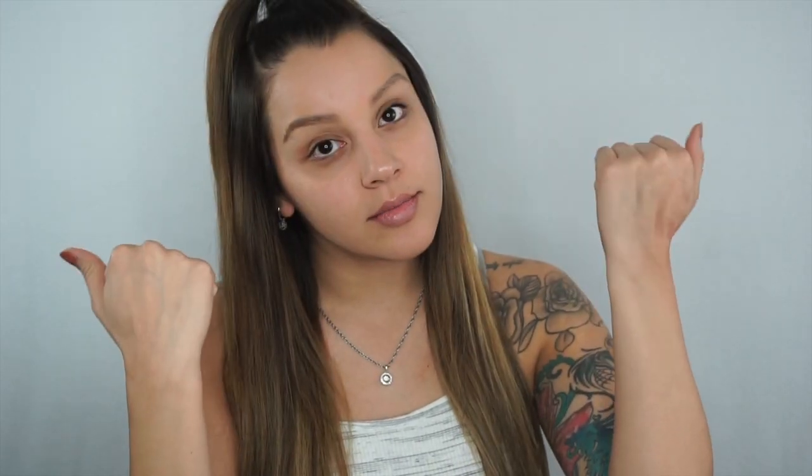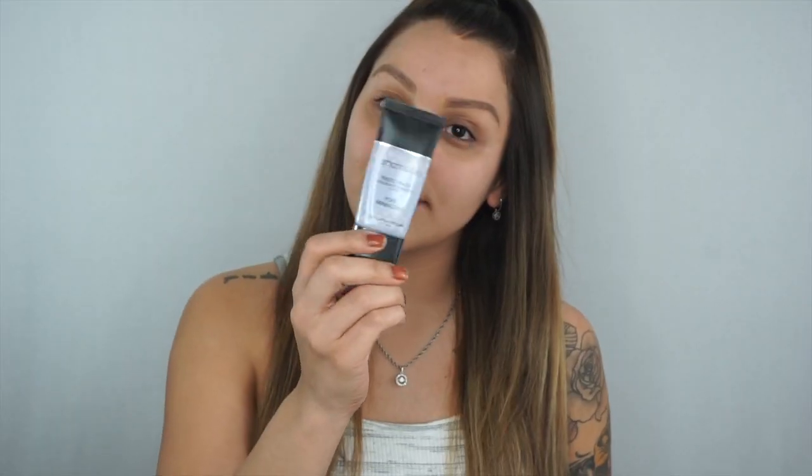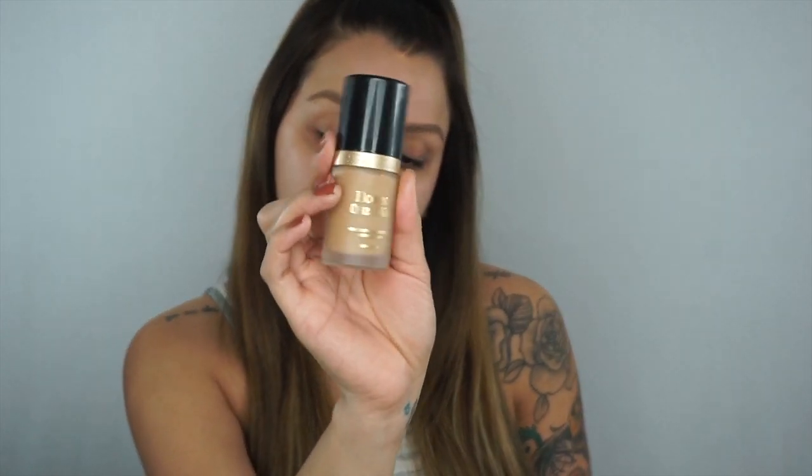So my eyebrows are already drawn in, so I'm going to just take my Smashbox pore filling primer and apply that all over my face. Then taking my TooFaced Born This Way foundation, I'm going to just take one pump and dab it all over my face. This is a medium to full coverage foundation and it is oil free.